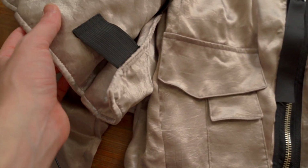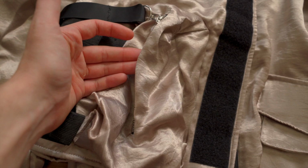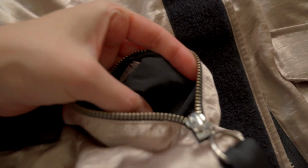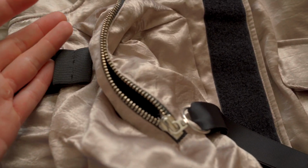You can fit it snug if you want, but if you've got a bigger waist, it'll work as well. On the outside, you have these big kind of parachute type pockets, again with these big pull tab zippers here. And if we look inside there, they're actually lined with this slightly stiffer fabric, and that's what really gives it that puffy shape, which I think is a super smart decision actually.